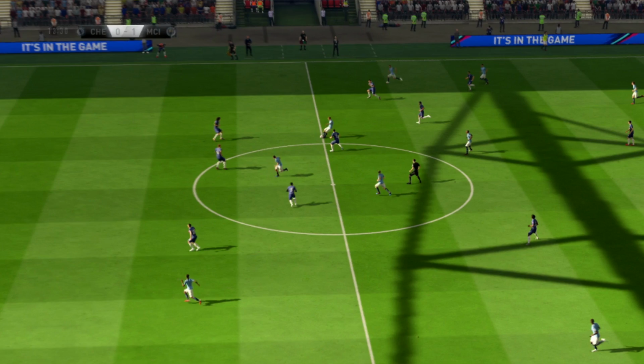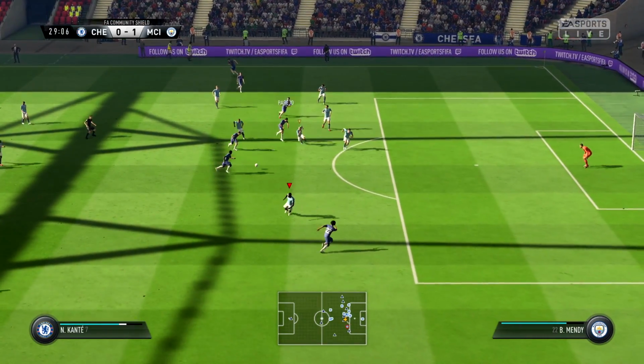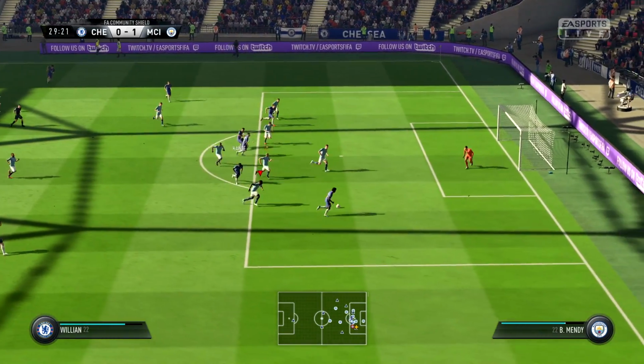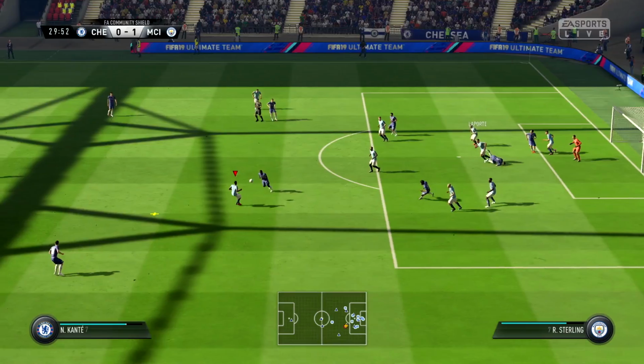We definitely do. Here's Pereira. Plays it inside to Jorginho. Plays it back. Some nice passing here. Kante lays it off to Willian. Edison comes out and he blocks it. And we get away with that one.